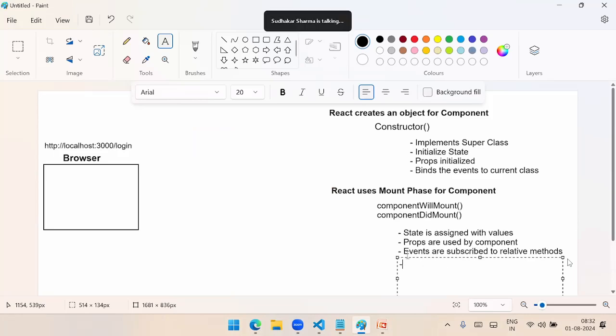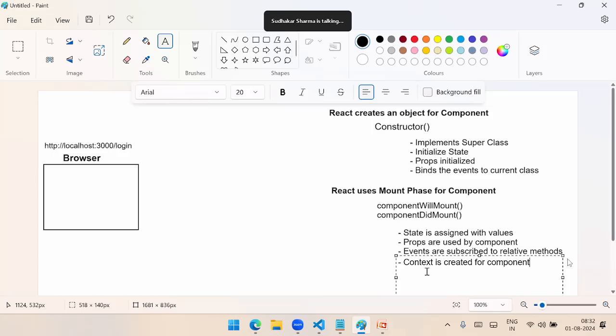In the mount phase, one more thing will happen. This is related to all our components, even function components. Another one is that context is created for the component. What is context? Context is nothing but the memory of the current component which can be shared with the child components.